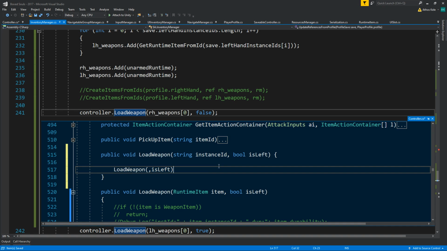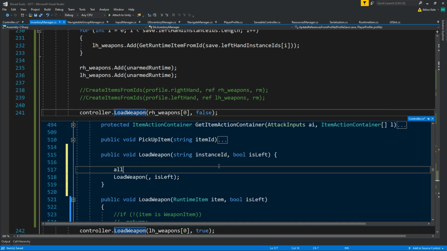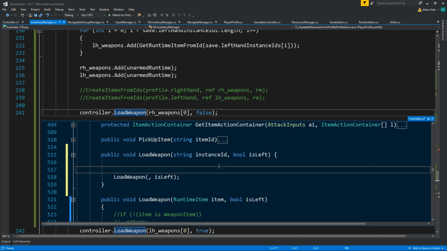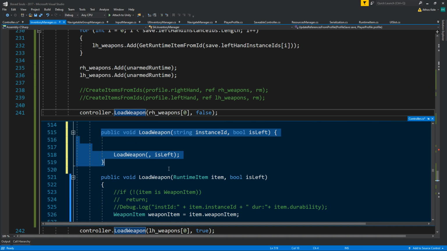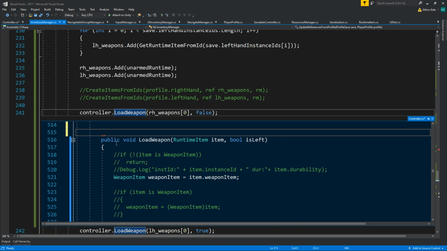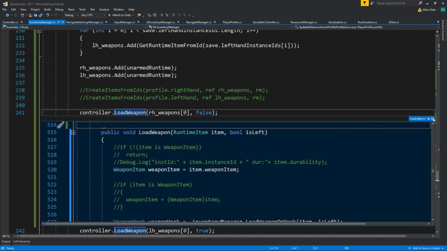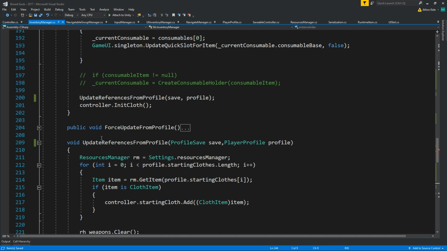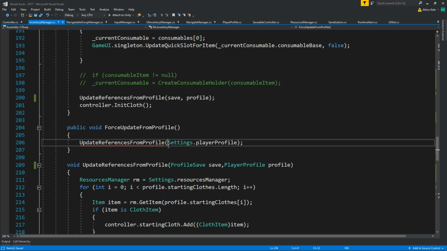Is left will basically be the same. All items or items dictionary, that, oh no, that's in the controller. Okay, so ignore that then. Okay, let's see where this error is on the first update.